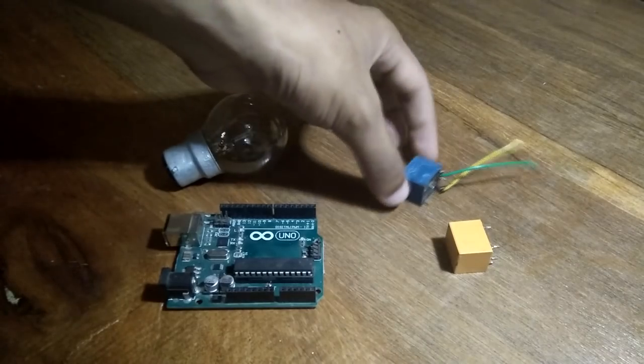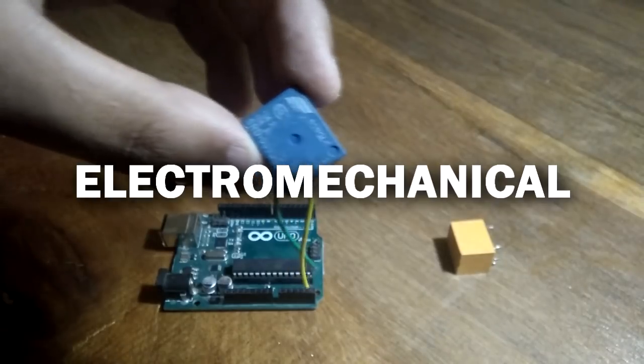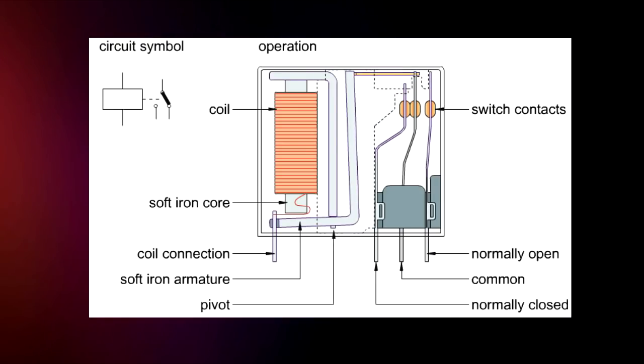In order to control the AC supply we use relays. A relay is an electromechanical device which has a small electromagnet inside. This electromagnet triggers a switch which is inside this relay and is activated when we apply some potential at its terminals.